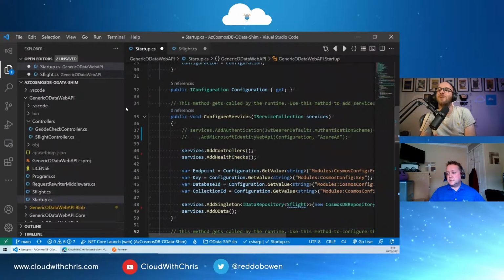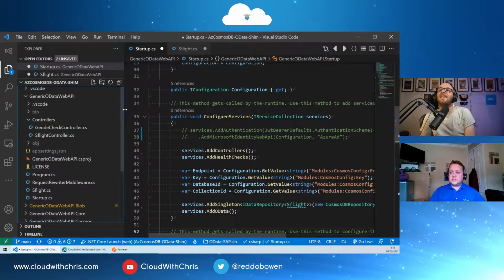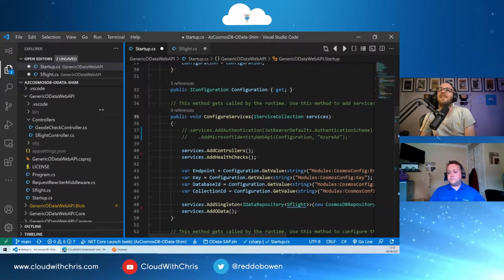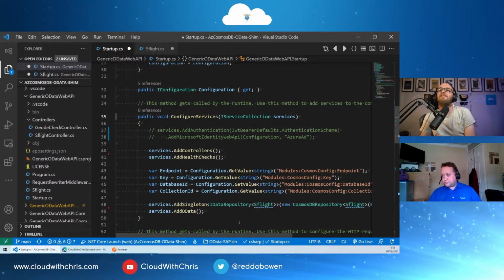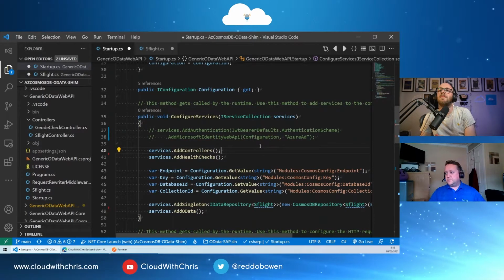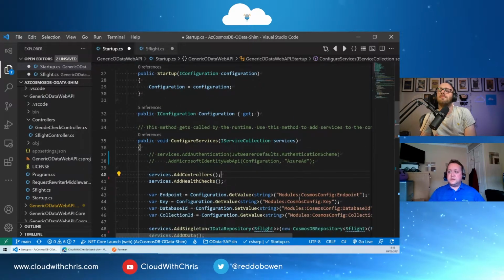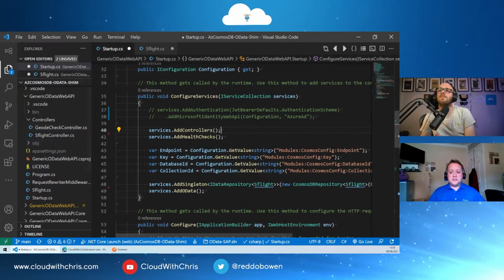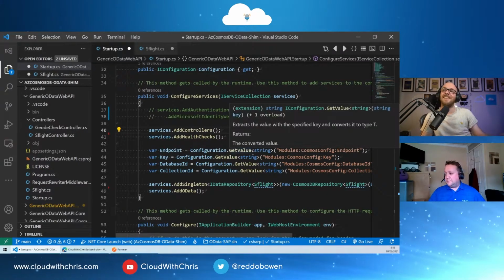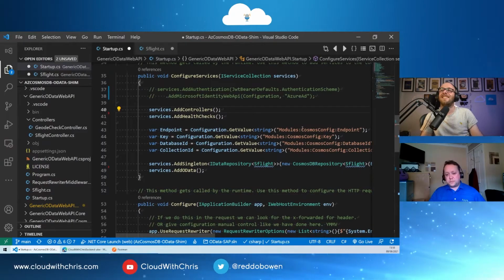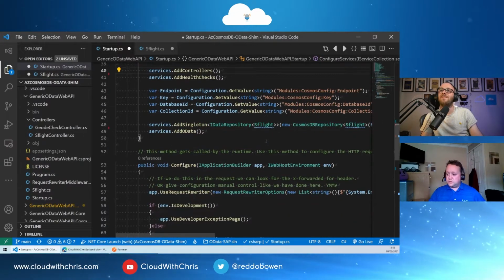There we go. Cool. Yep, so this is actually a .NET 5 API. Nice. So you can see from the startup configuration, there's nothing particularly crazy. We're just using standard configuration. I'm not going to share my IDs and endpoint details, obviously, but those are just dropped into app settings. You would in general use a key vault for those.